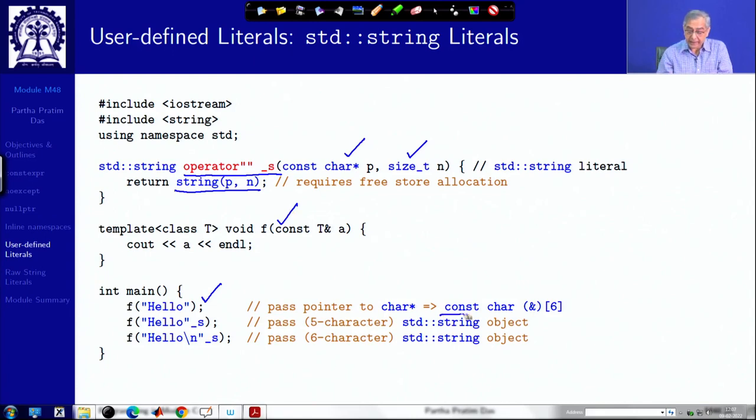So, it takes it as const char reference of size 6, 5 characters for hello and the terminator. But if I write it with underscore s, then it takes it as a std::string object. It constructs a std::string object by calling this literal operator function.